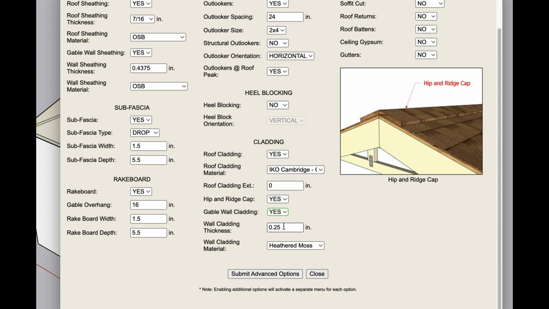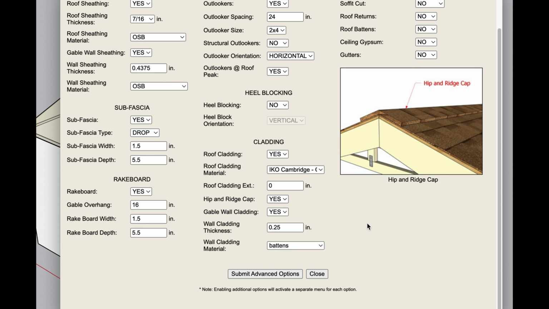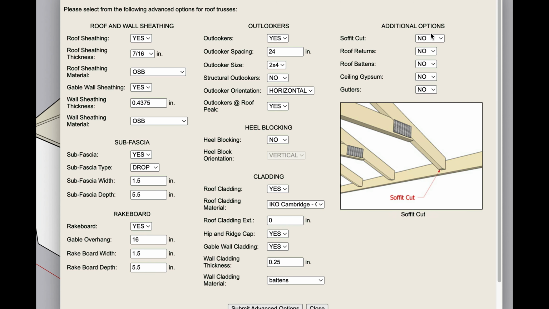The thickness, well, we can leave it 1/4 inch. It would depend on what you're putting in. And there are some options here. Let's do battens on that face. Okay. That's going to be on that gable wall. Soffit cut, this is the notch on the bottom of the overhang, on the bottom of the truss overhang, to receive the soffit. I mean, you can do it if you want. Maybe 1/2 inch up. That way 1/2 inch material will be tucked up above the bottom of that fascia board.